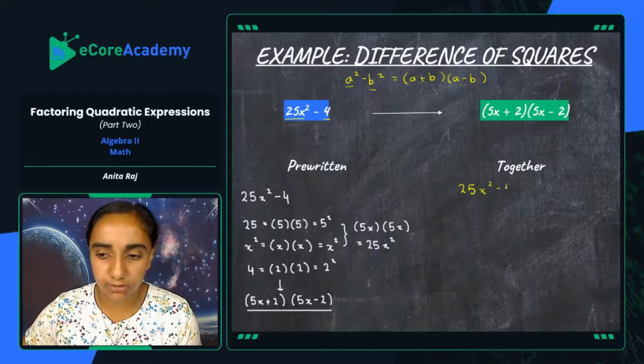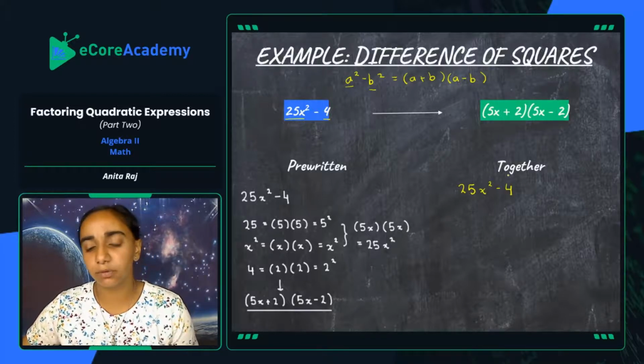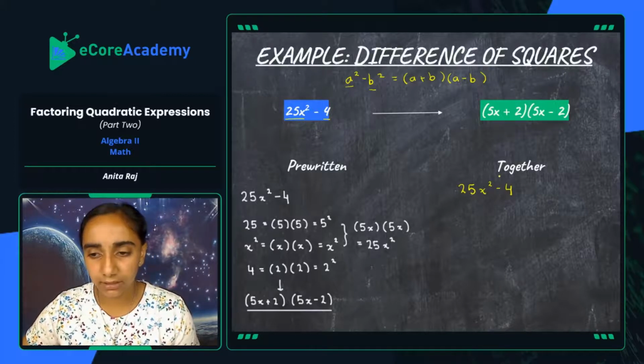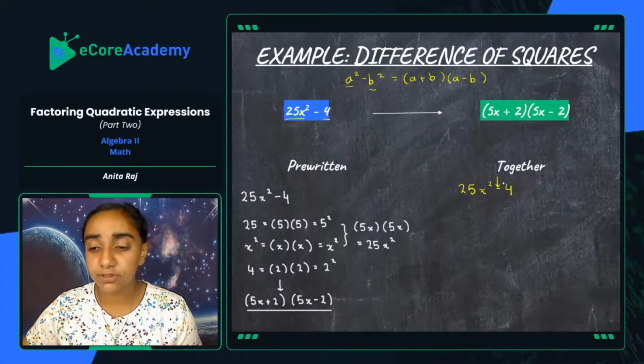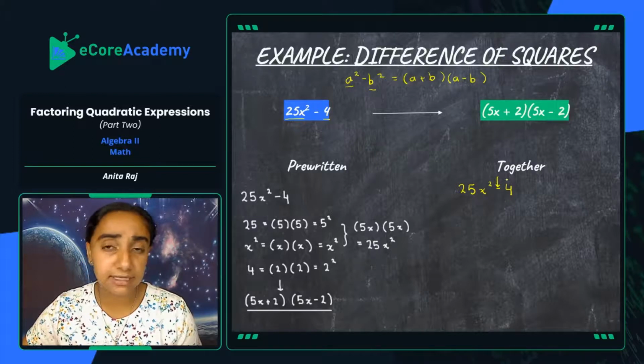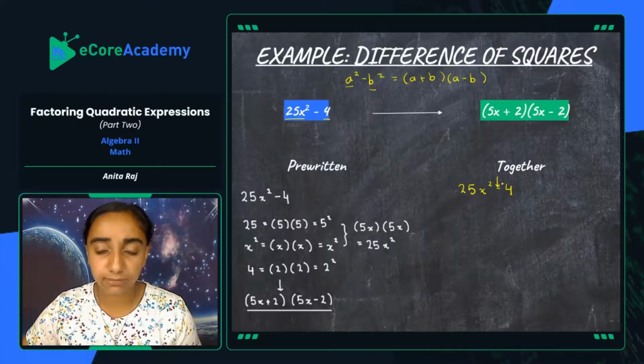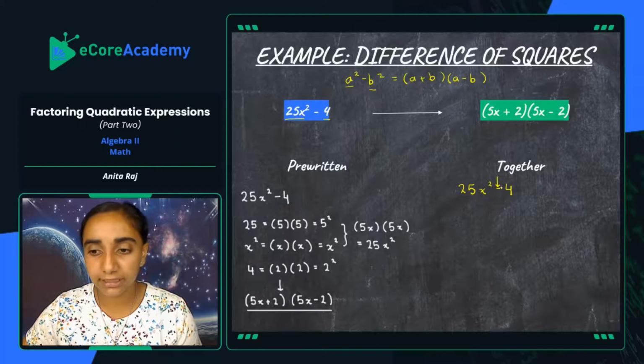I also want you all to take into account, even before we start breaking this down, how it's separated by a minus sign. Remember on the last slide where I said that if you have something that is a perfect square and you have another term that's a perfect square, but they're separated by a plus sign, it is not a difference of squares. Difference means subtraction. Therefore, it needs to be separated by a minus sign for this to work.